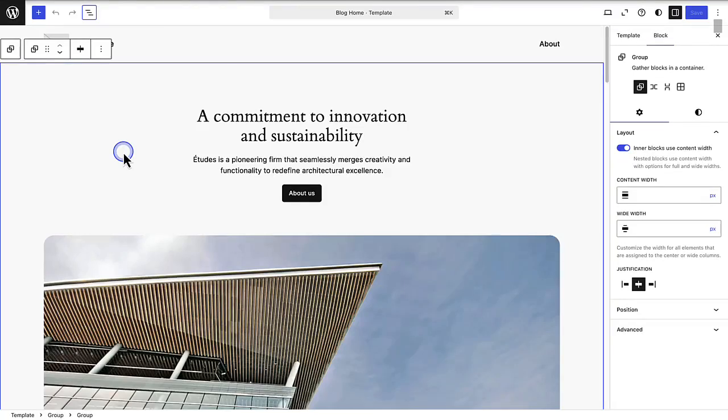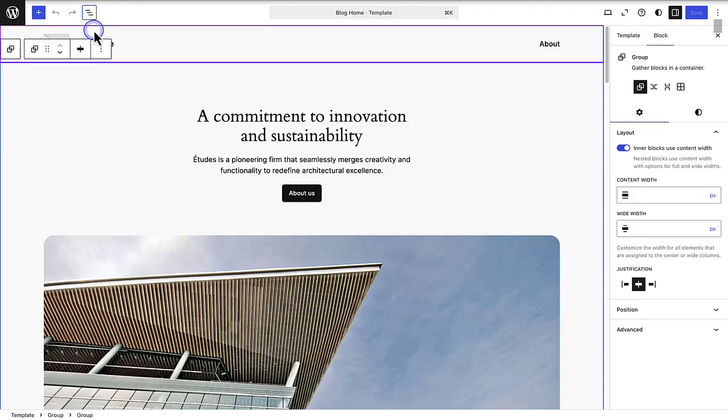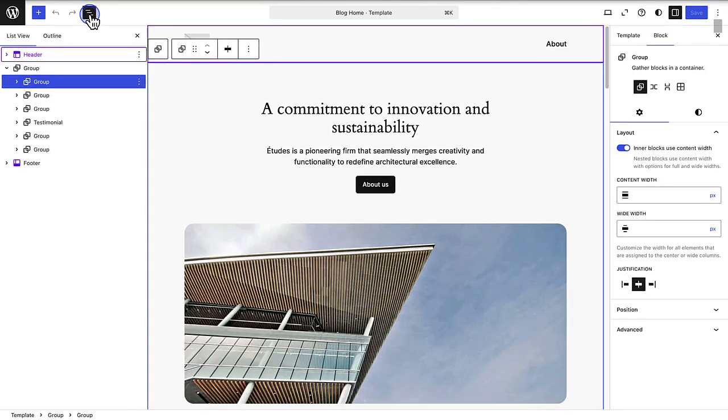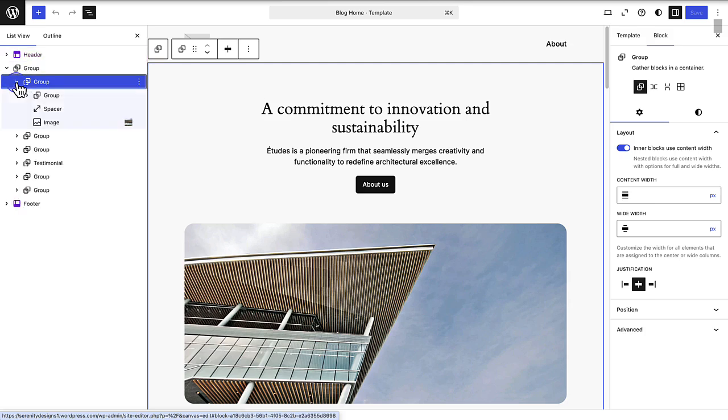An effective way of keeping track of your page content is by opening the list view, the icon with 3 horizontal lines found in the top left corner. The list view lets you see all blocks in an organized list, making it easier to see the structure of elements on the page. If the blocks are inside of groups, click the small arrow icon to expand and see the full list of blocks on the page.